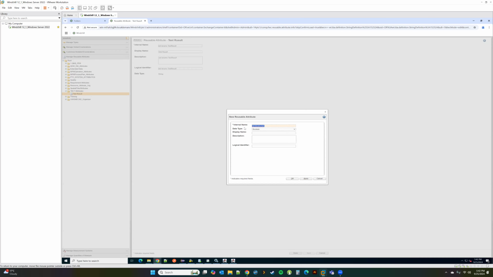Now my next attribute is tester. Tester is also a string.